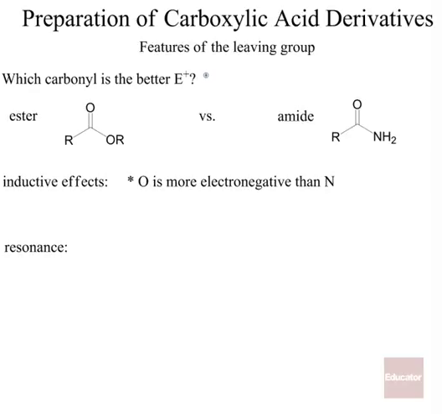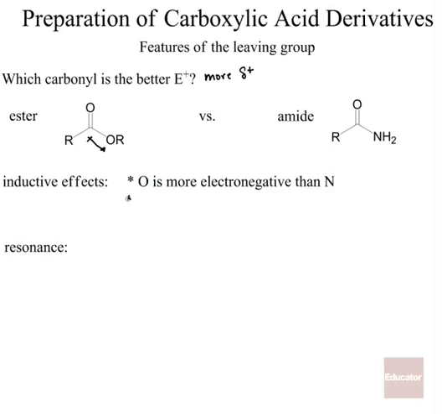To be a better electrophile means that you have more of a partial positive, right? You are less electron rich, which would make you a good electrophile. And we can look at a few things: inductive effects, resonance effects. So for the inductive effects, remember that oxygen is more electronegative than nitrogen. Okay, so that means this oxygen is pulling electron density away from that carbonyl. What effect does that have on the carbonyl?